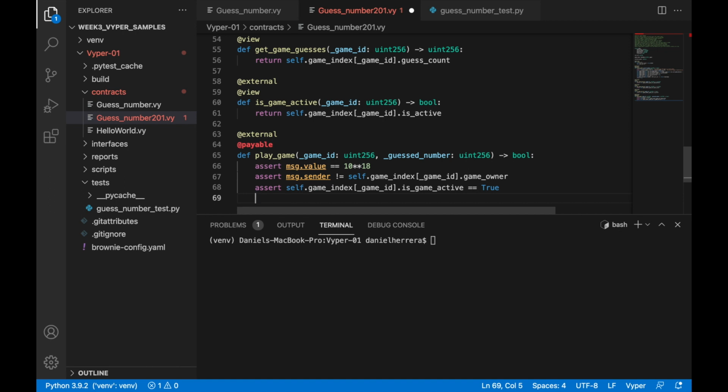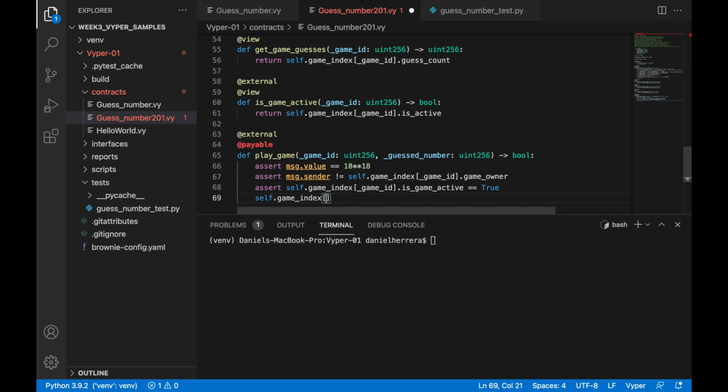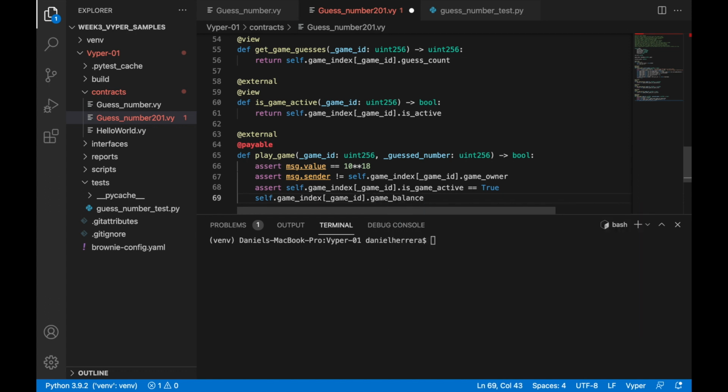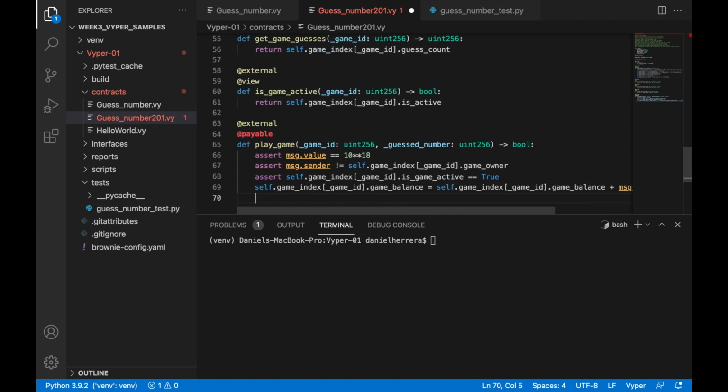We are going to update the balance of the game with the value that was transmitted, so we're going to say self.game_index of game ID, that game balance, is going to be equal to the same thing, itself, plus the message value, right? So this is the first thing that we need to assign.